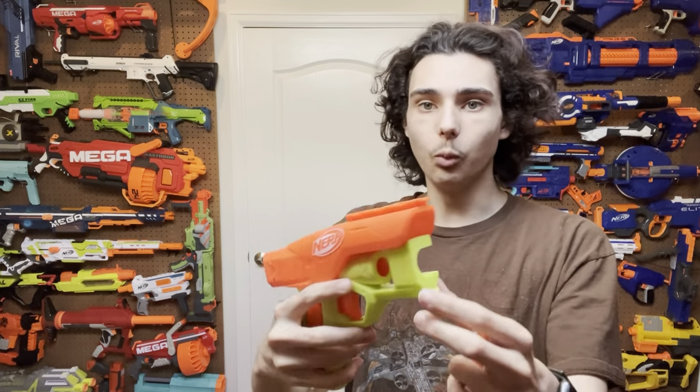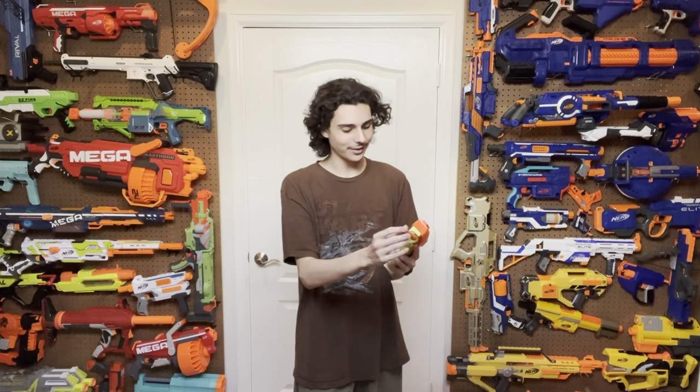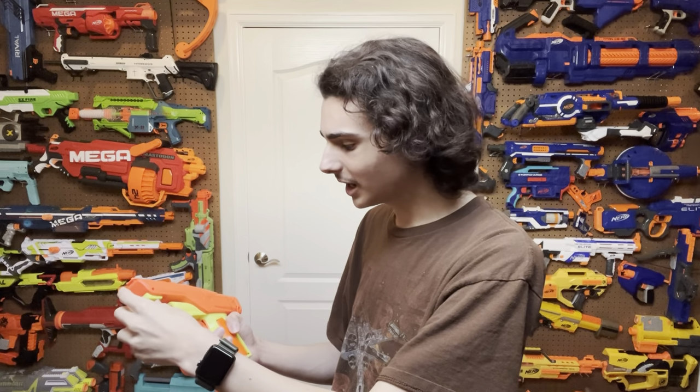As you can see, this blaster has this sort of single-sided wall that says one on it, indicating that it's a single shot blaster. It looks really cool, but if you're left-handed, you're screwed, because this thing's in the way and there's no way to easily load a dart in without tilting the blaster upside down. If you're right-handed, it still kind of sucks, because you have these big walls up at the top and on the bottom that make it pretty hard to get the dart to fit in properly.